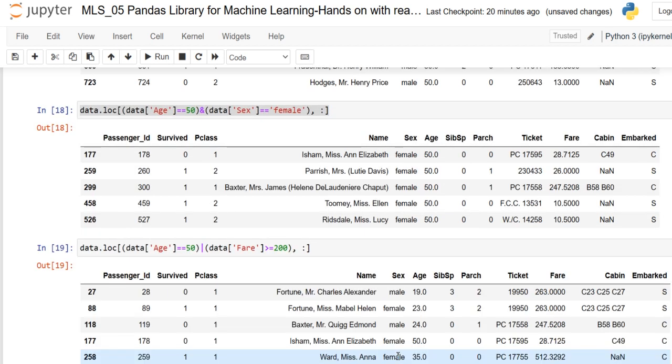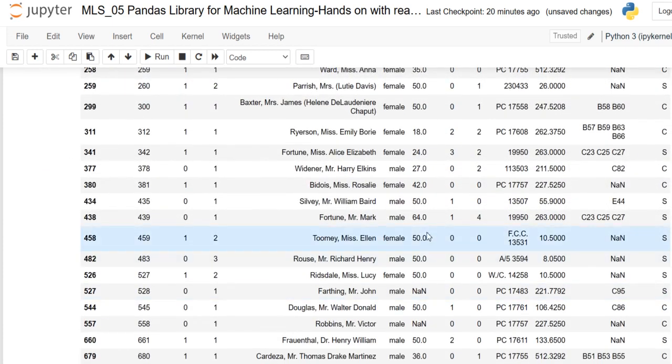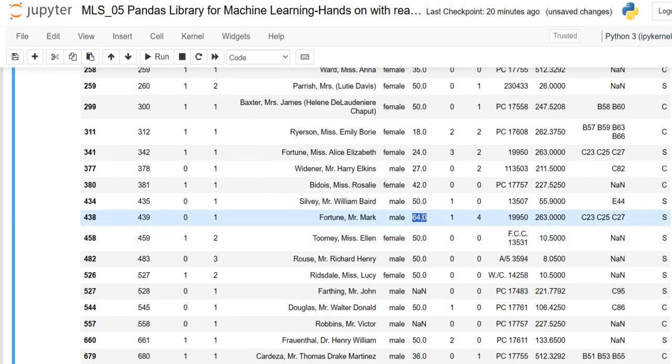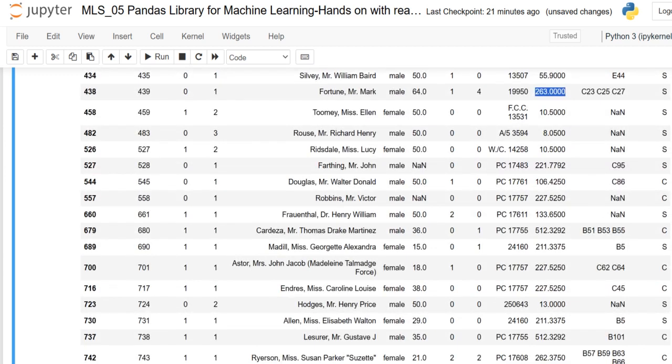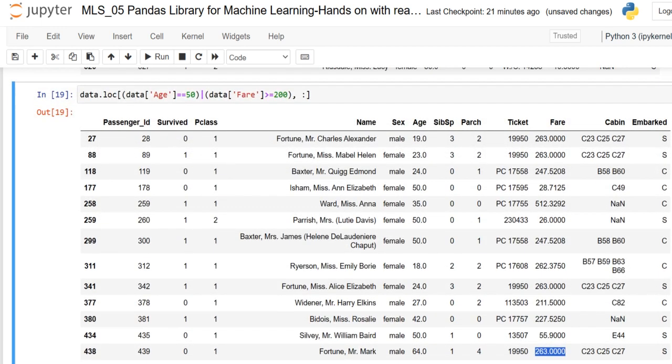In such a case, we get both the things: of course the rows with age 50, and other than 50, if the fare is greater than 200. So yeah, this is the exact thing, dear friends. This is how you can make use of this functionality and fetch so many subsets from the data frames which we have already created, and from the subset you can do so many extractions or functionalities. This is very useful when we work on a real-time basis.